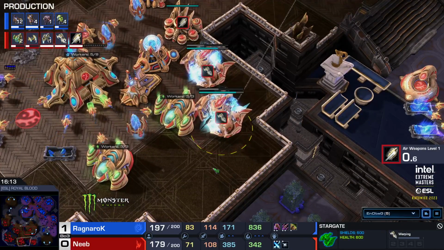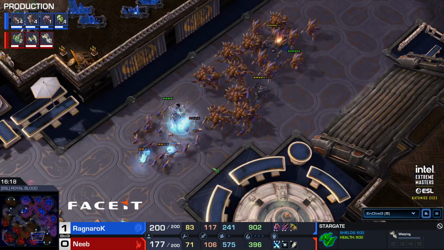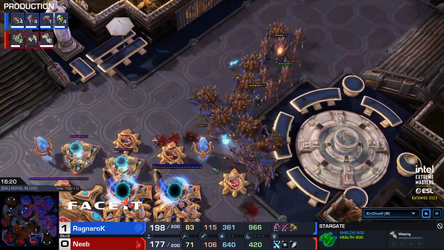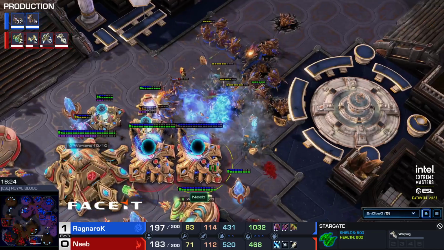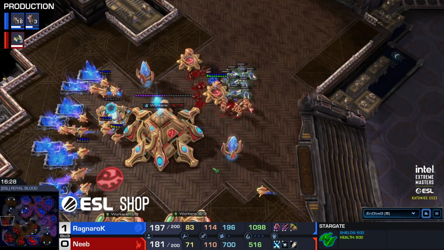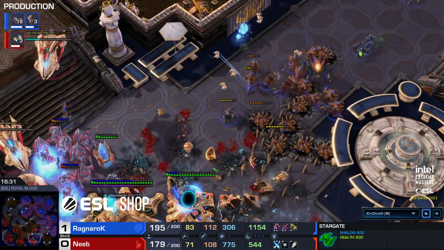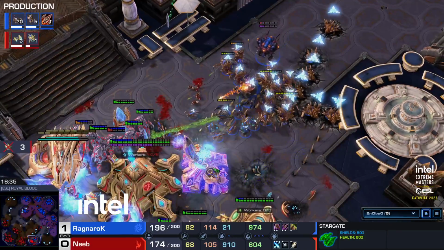Indeed. He is going to need some more anti-air. Maybe, does he even have a Spire up is the question. Oh yeah, he does. He has a Spire, so he'll be able to get Corruptors out as soon as he sees those carriers. I think as of right now, he doesn't suspect a thing. Yeah, Neeb has done a very good job of concealing up until now. He will reveal the carriers to stave off this push from his opponent.